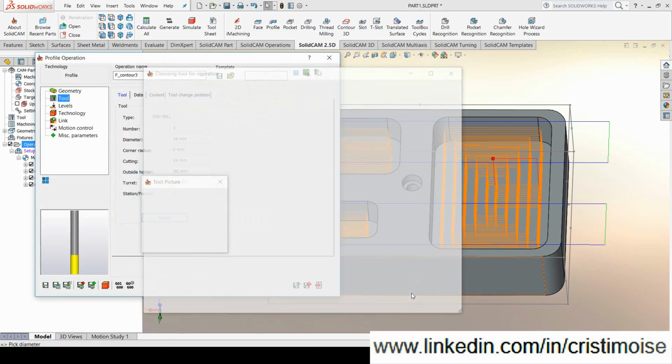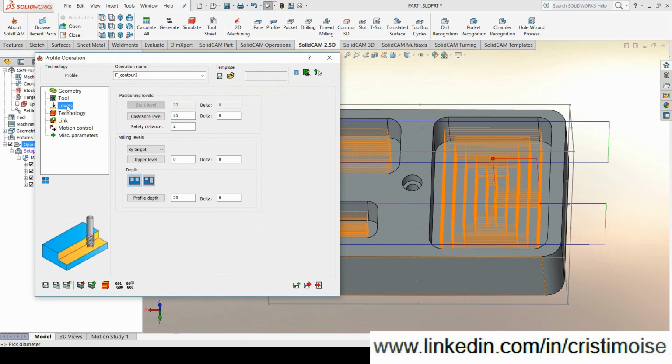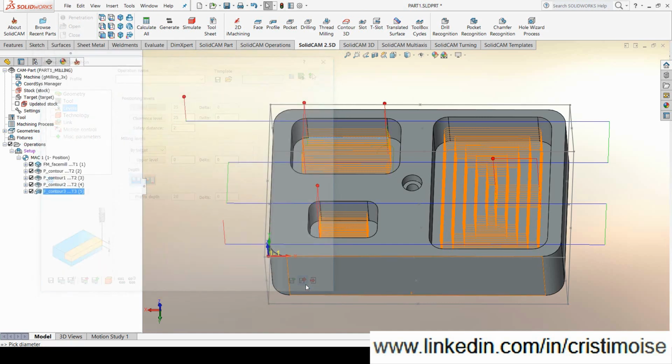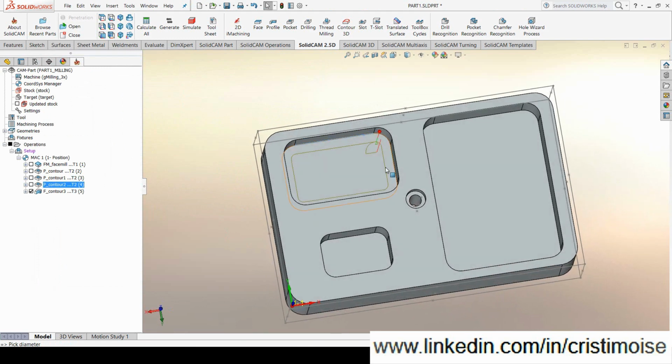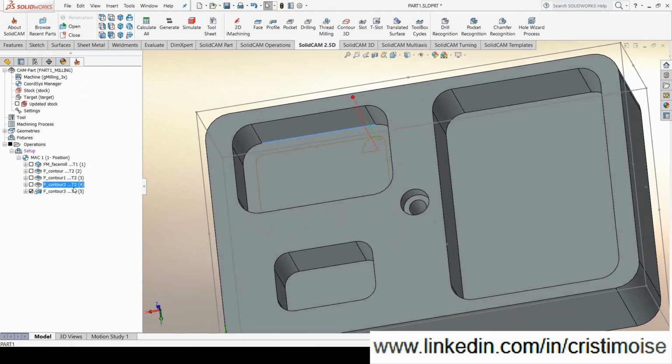Okay. Levels, profile depth, I will need only one pass. Calculate, save and exit. I will hide all the other operations in order for you to see only the profile operation.